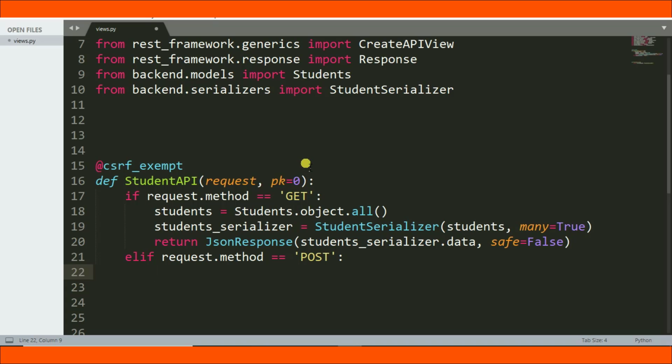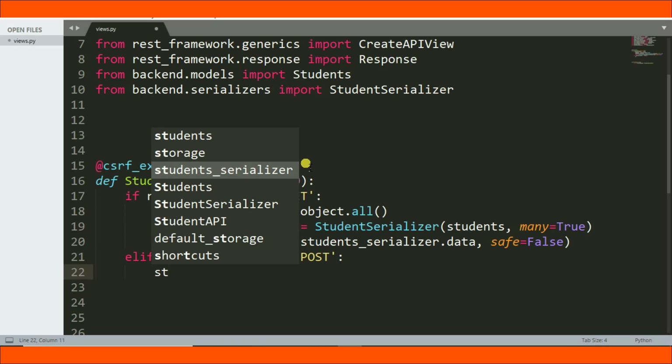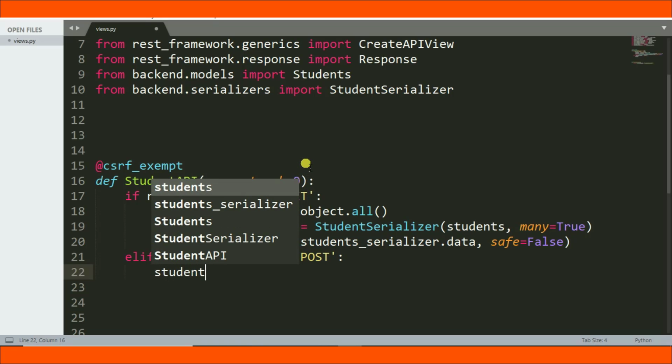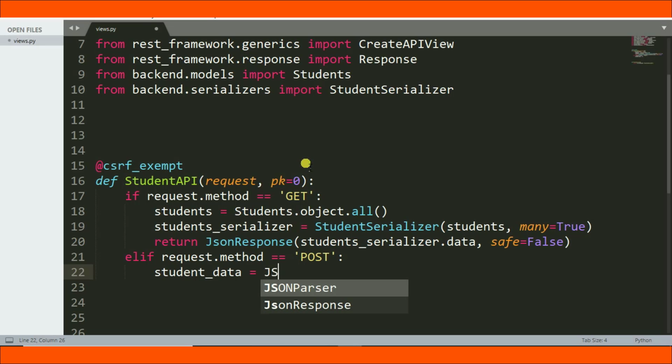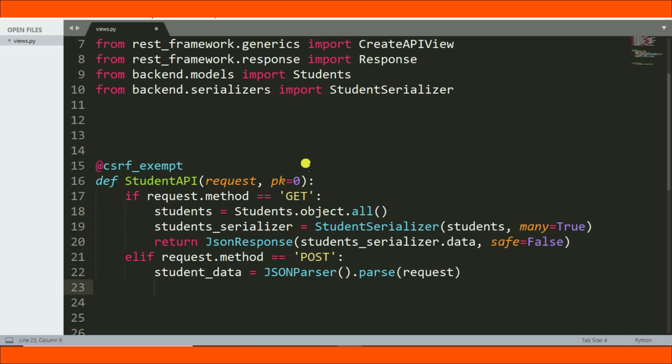So what I can do here is student_data, right? Then equal sign JSONParser().parse, okay, JSONParser().parse bracket, I put in request, right? So the JSON parser will parse the request.